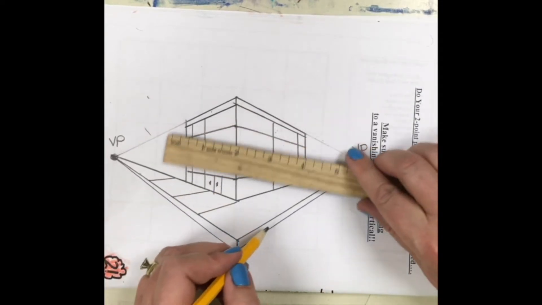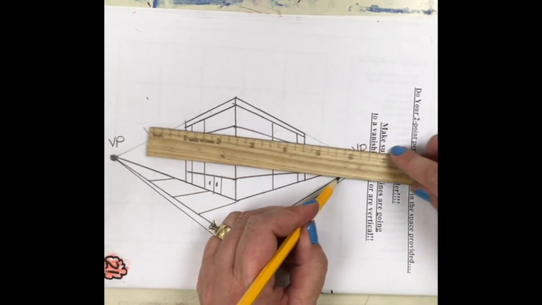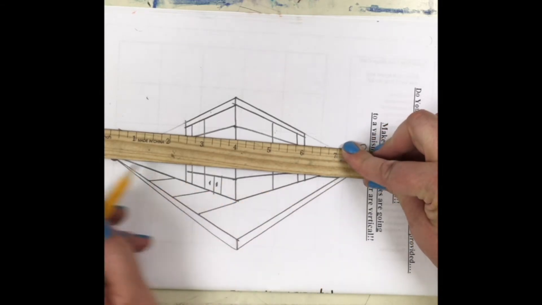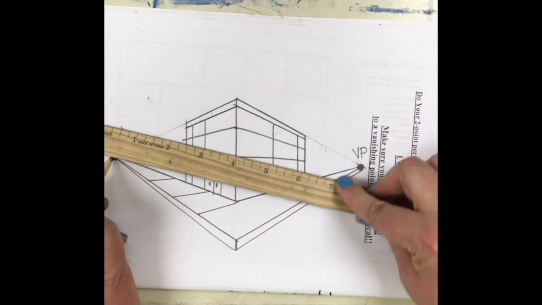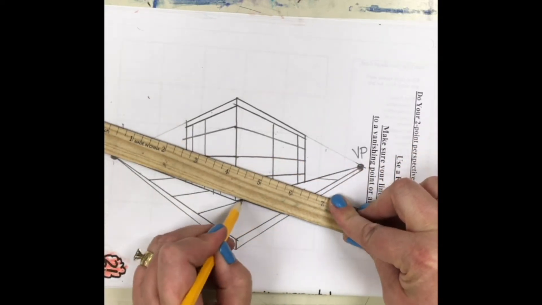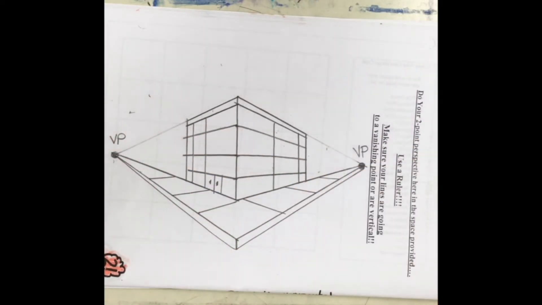Now my right is gonna go to the left. So right to the left, right to the left, and right to the left. And now I have a sidewalk that people can walk on to get to the building to get to the door.